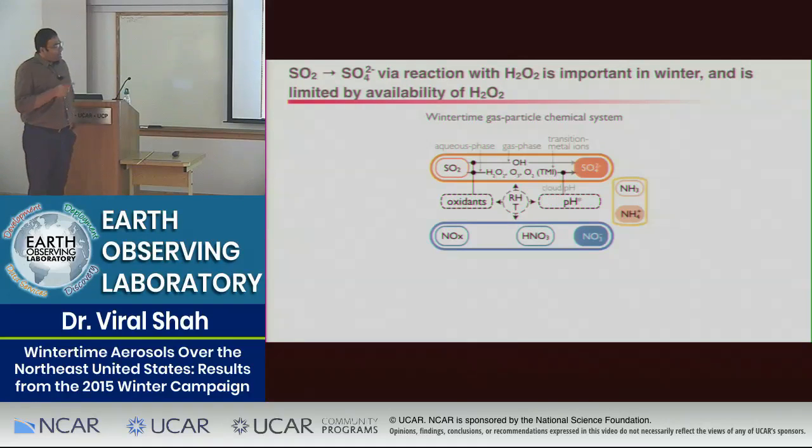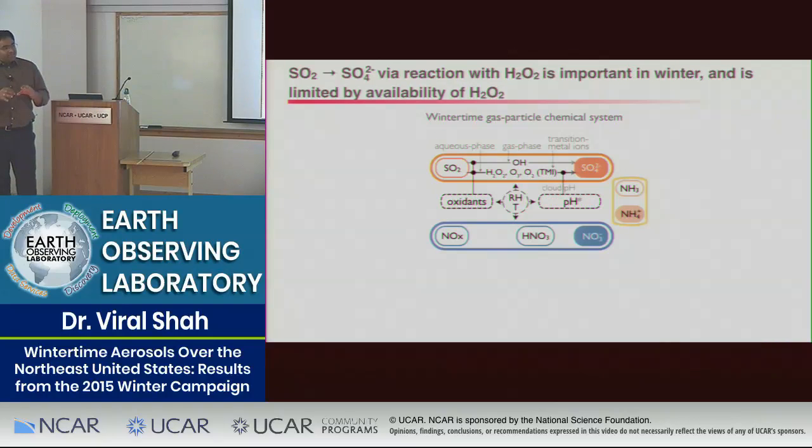It's the H2O2 oxidation that is more interesting. It's a very fast process. So if there's SO2 and H2O2 present in cloudy air, whichever reactant is present in lesser amount will get completely consumed in a very short time. So it's a process that is limited by the reactants. And it turns out in winter over the eastern US, H2O2, the oxidant, is typically the limiting reactant. So that controls how much SO2 gets oxidized to sulfate. And I'll show you more details about that.